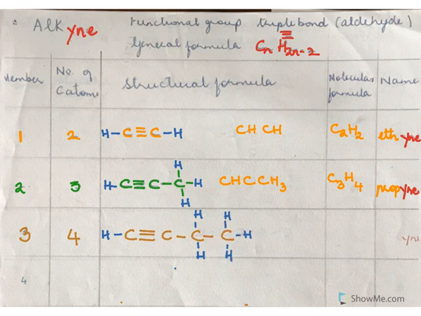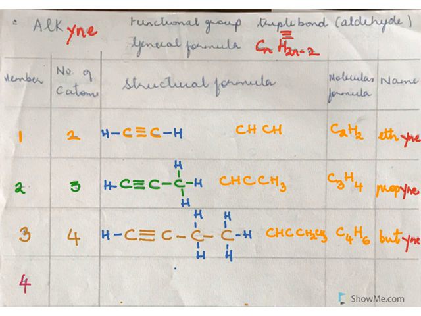So this would be the structural formula of an alkyne with 4 carbons. If we were to write it, we see the first carbon is attached with 1 hydrogen, second no attachment, third is CH2 and the fourth is CH3. The formula will be C4 and the H will be 6. Since it is 4 carbons, it will be called but, and then yne, because it has got a triple bond: butyne.